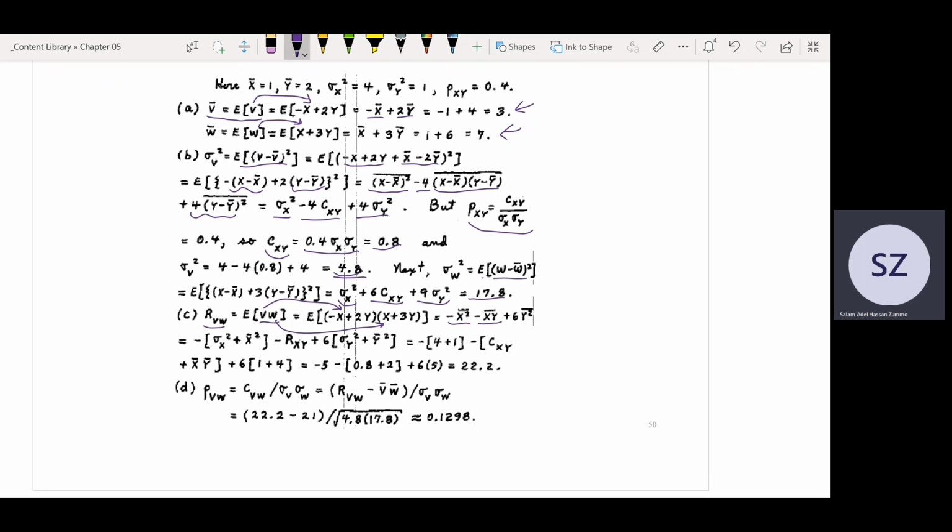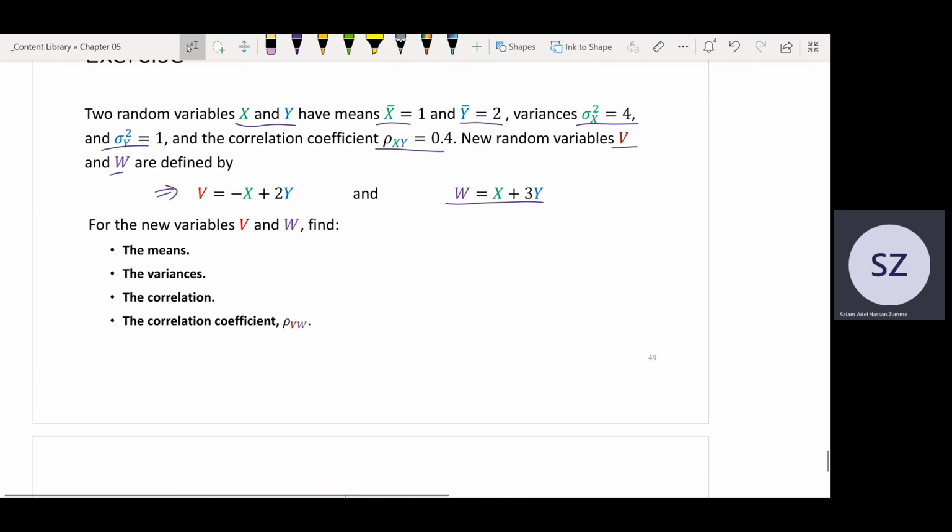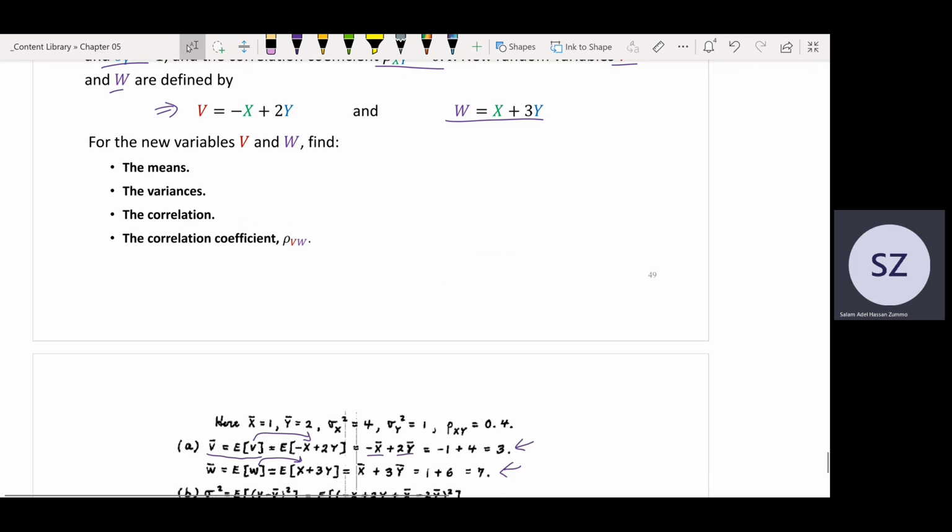The variance is 4 and the mean is 1. So basically 4 plus 1 will give you 5. The expected value of X squared is the variance plus the mean squared, right? So what was the mean? The mean was 1 and the variance was 4. So 4 plus 1 squared is 5.